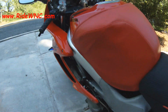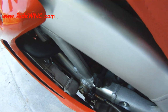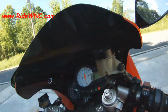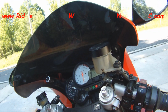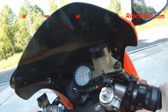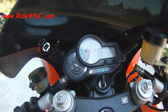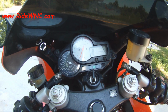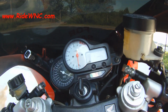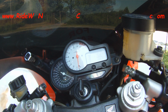This is the first time this bike's seen daylight in over a month. It's a Honda. It's not been started yet today. All I did was pull the choke out. The choke on these are kind of finicky. Sometimes the choke will return itself into the carburetor before the bike's warmed up. But you saw how easy this bike cranks. It hasn't been started in at least a month and a half, 2 months. It's been hidden in the back of my garage.